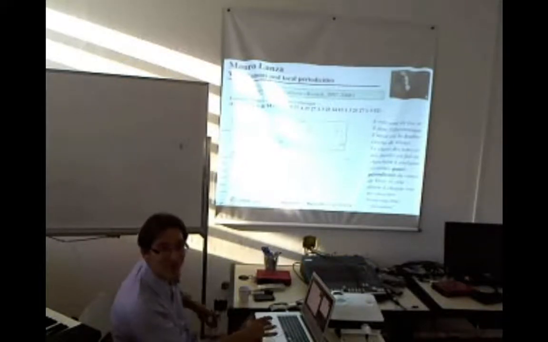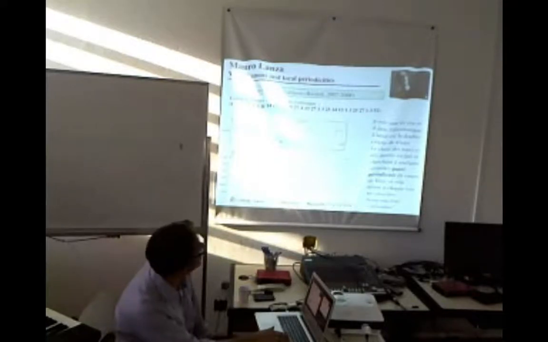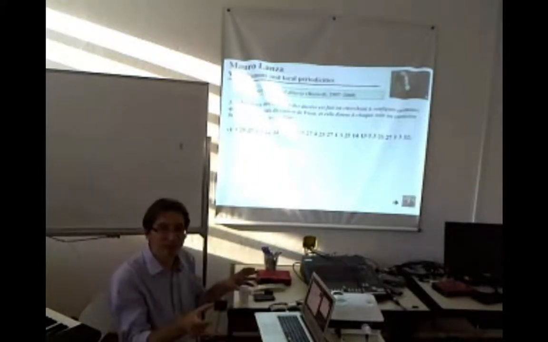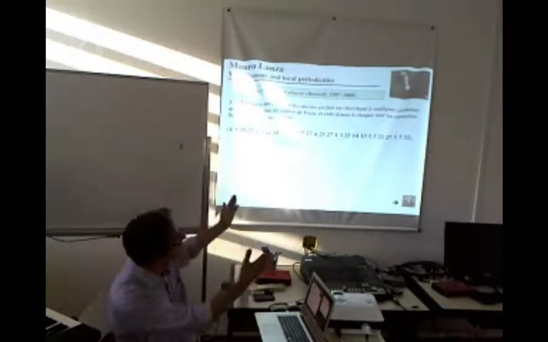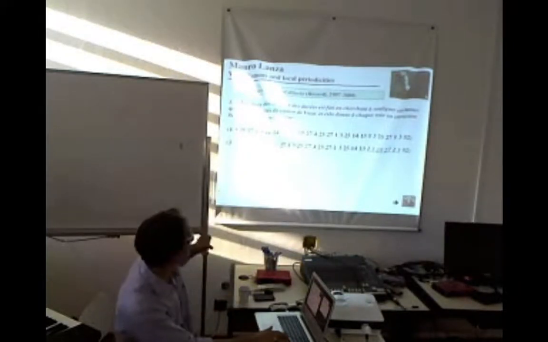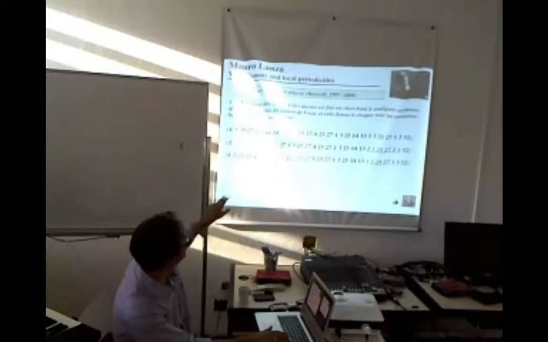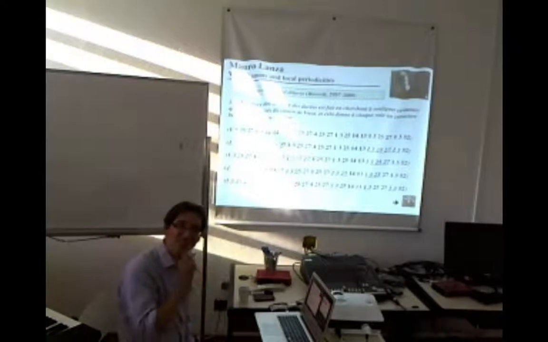To obtain the period you have to sum all these numbers, so this is 400 or something. Although there is no inner periodicity in the rhythmic pattern of a Vuza canon, like for example here, you see there is nothing which is exactly repeated, you have local periodicities. For example, this four-element pattern, 1, 3, 25, 27, 1, 3, 25, which is repeated several times. So this is also very interesting.